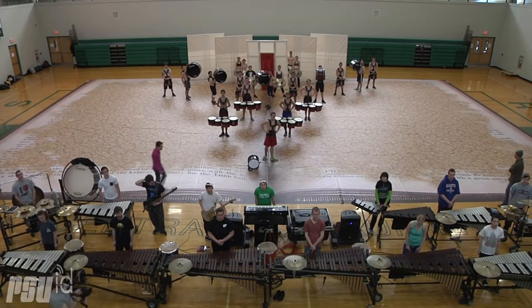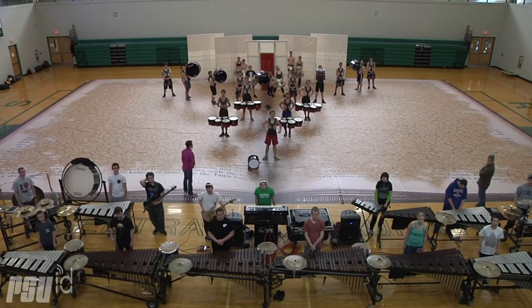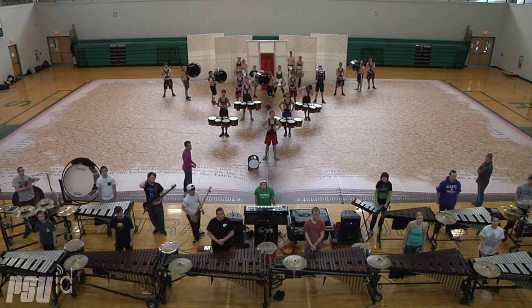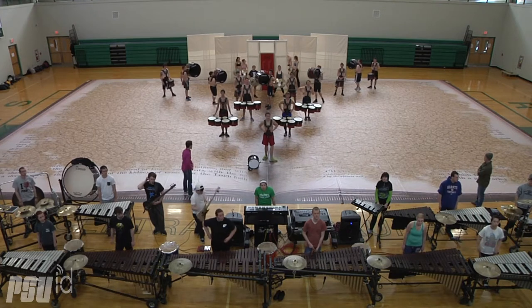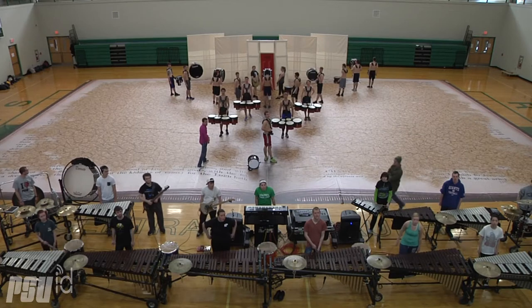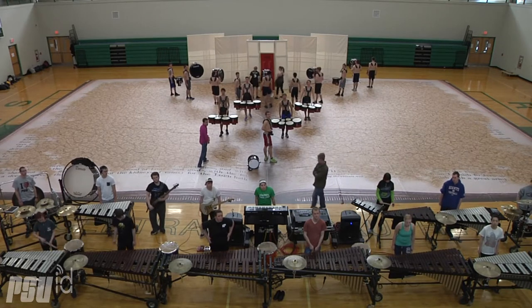Next chunk. From here to bar 28, which is the beginning of the add-on. Yes? Yeah, the impact. Oh, that's the impact? Yeah, sorry. Here to A. To the impact. Here to A. Okay.